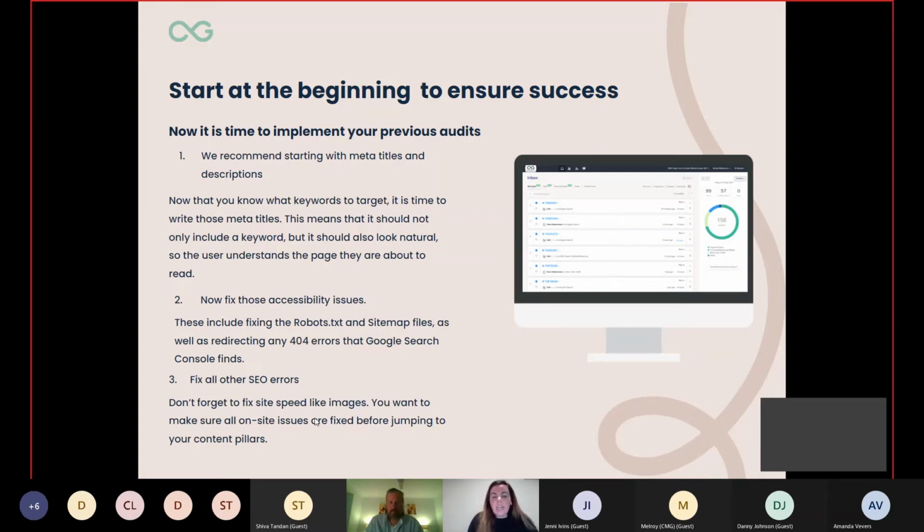And then any other on-site issues that you haven't looked at is something worthwhile considering, because if you don't have this sort of base setup, then it's going to be tricky when you look at adding content to pages that aren't SEO friendly to begin with.